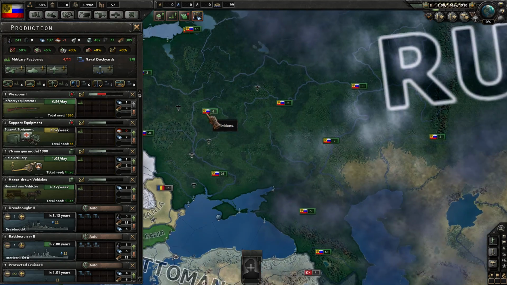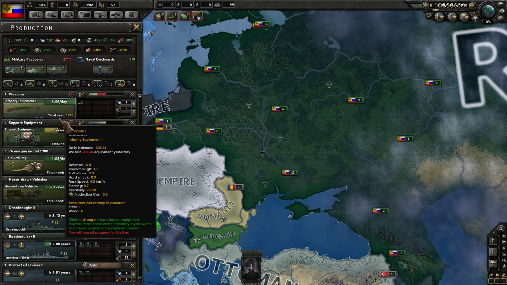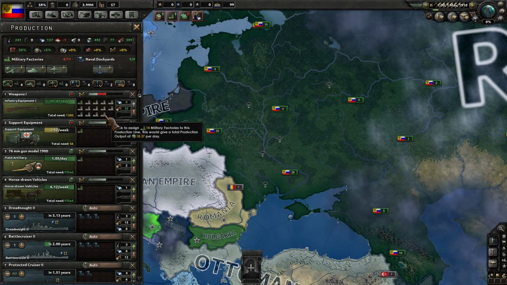Military factories-wise, we're going to want to recruit out a bunch of new divisions if we potentially can. So currently showing a need of 1360 here. That's looking pretty good. Total need of 56 here for the support equipment.